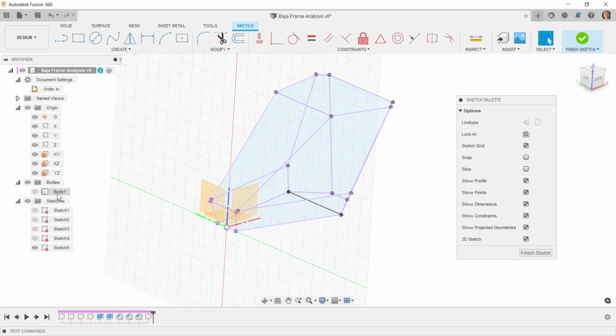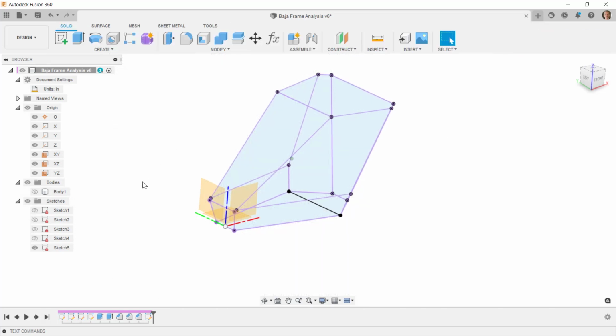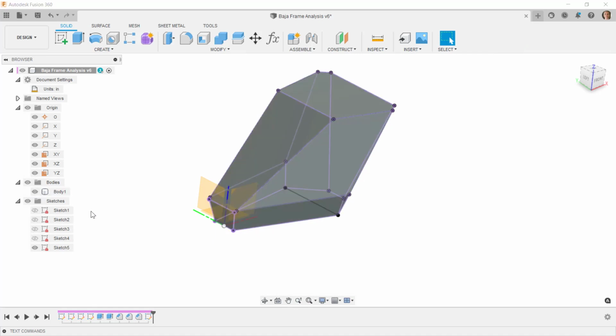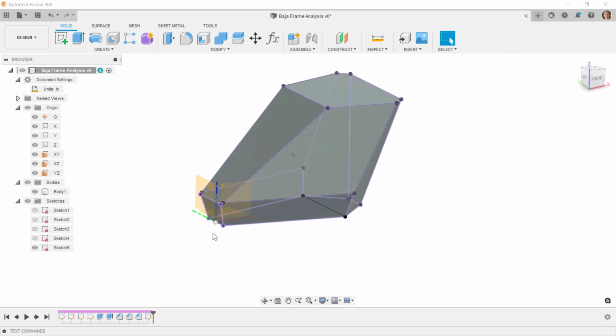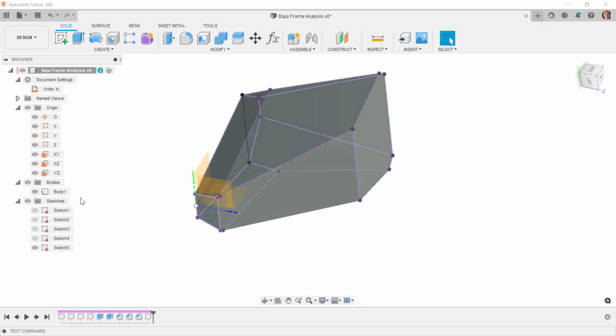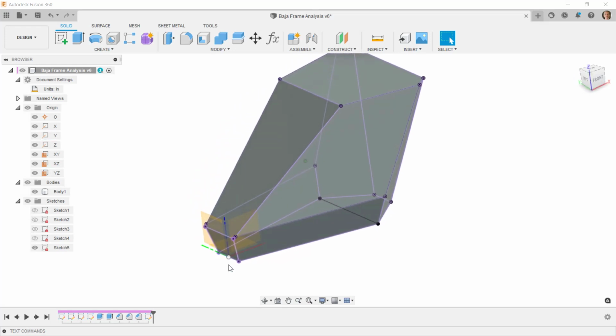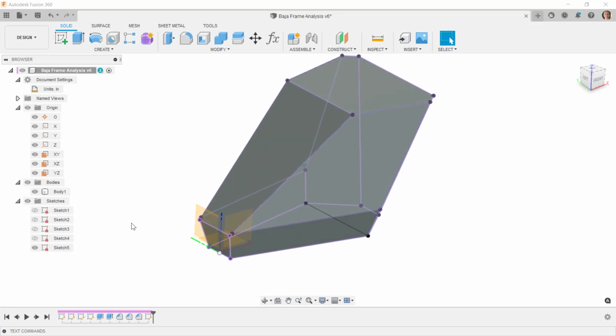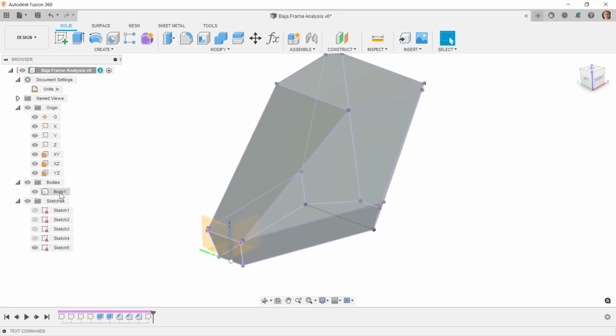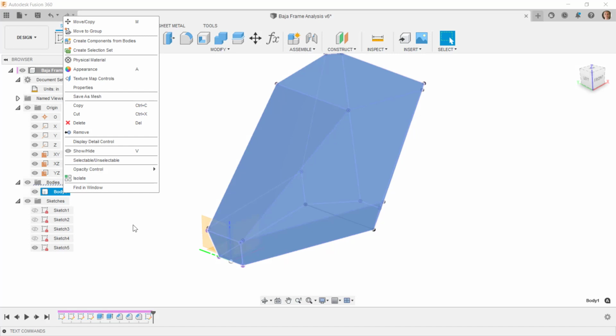Alright, now I don't really need this body anymore, so I'm going to finish this sketch. That body was just to make it easy to generate this 3D sketch. That's a trick that I often use: do some solid geometry in order to control or create my 3D sketch. I'm going to now remove this, and I can't delete it because the sketch is based off of this body, but I'm going to tell it to remove that body.